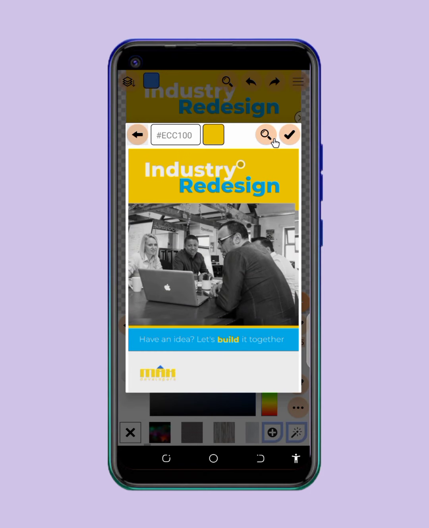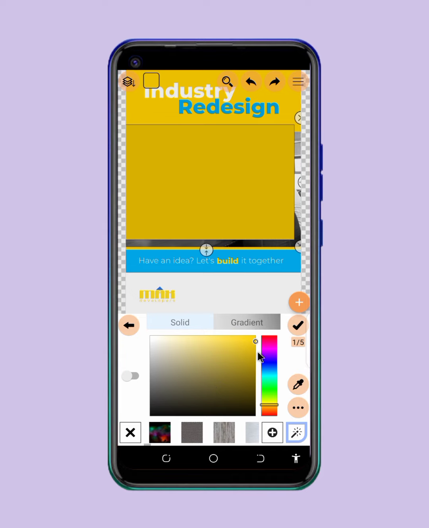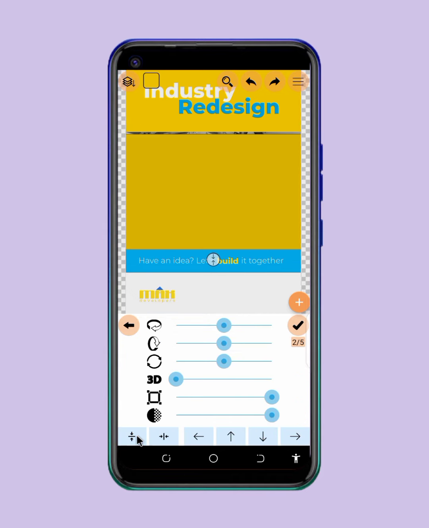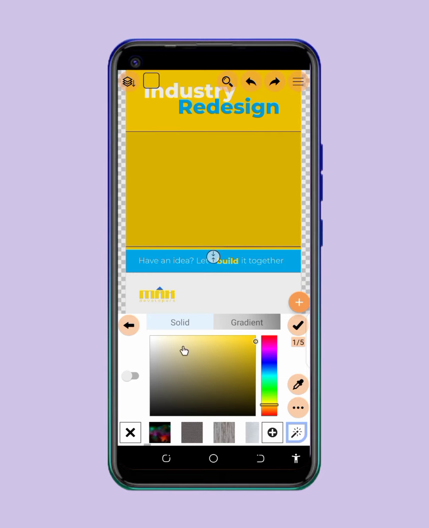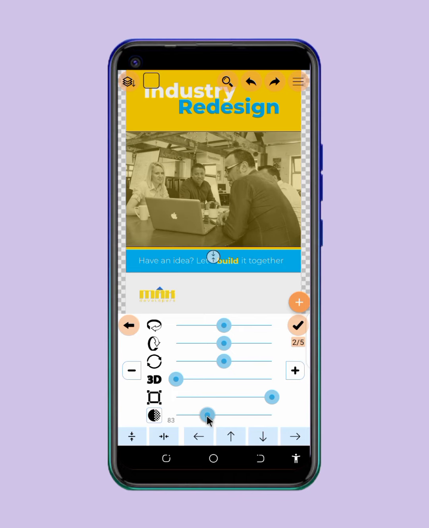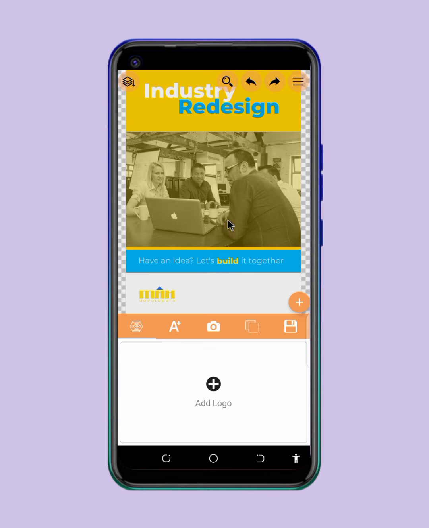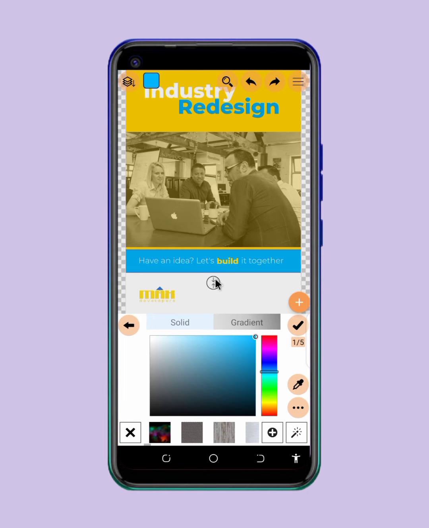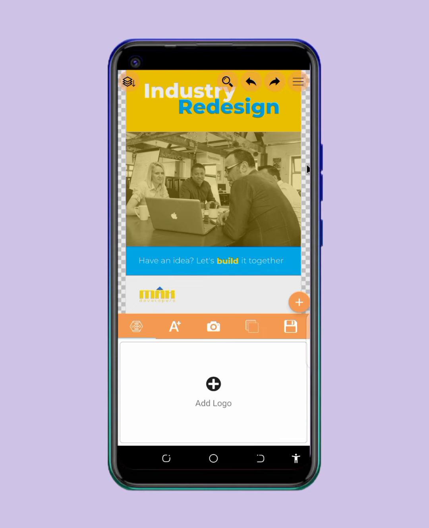So and then I'll align it properly. And then I'll reduce the opacity to something like this, so that the color can show through a bit. Okay, so this one, I'm going to increase it a bit like that.